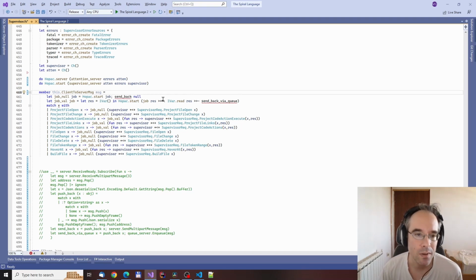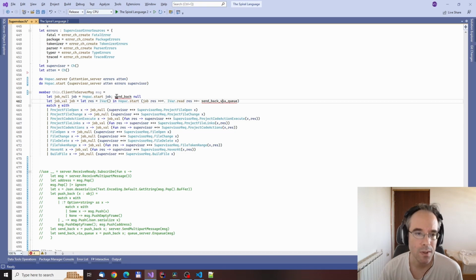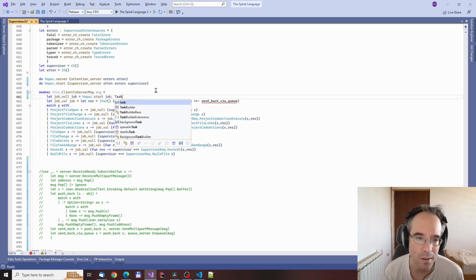Okay, right now I don't understand how it would be possible to turn this back into a task, something like a promise. Okay, this one won't be a problem because it just needs a unit value to be sent back. So maybe task empty.